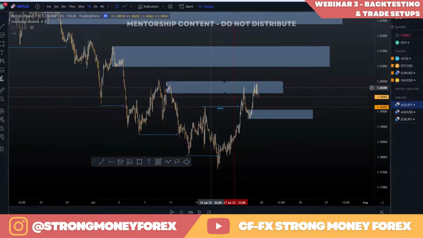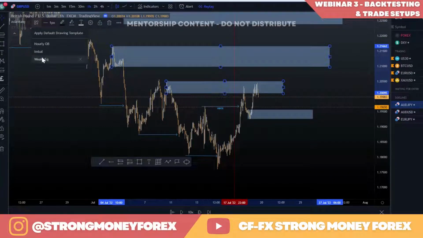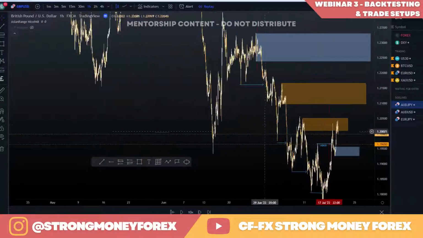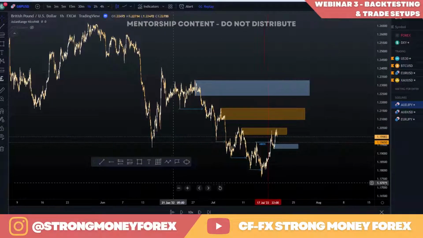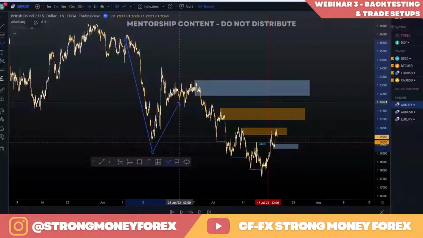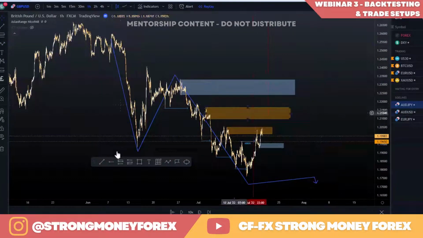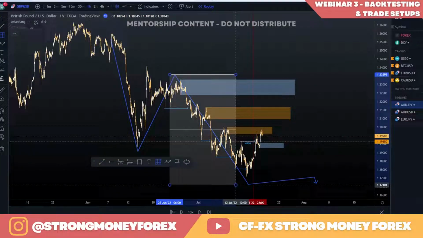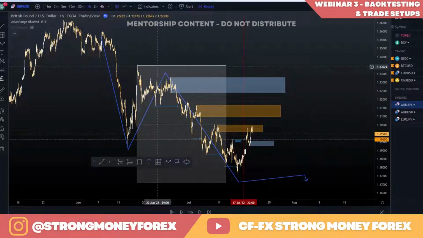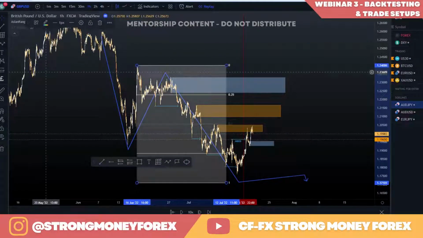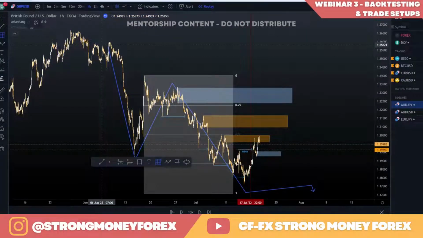What happens to these zones is whilst they are still valid and they will probably cause some kind of reaction, the ones we want are the higher time frame swing points now, because this trend has now changed. So if we're looking at just our higher time frame swing points, these are there. And then we frame our last high to low. It might be up there, it doesn't really matter too much. We frame our last high to low, and we mark out premium discount. The only sells we're now going to validate would be these ones.